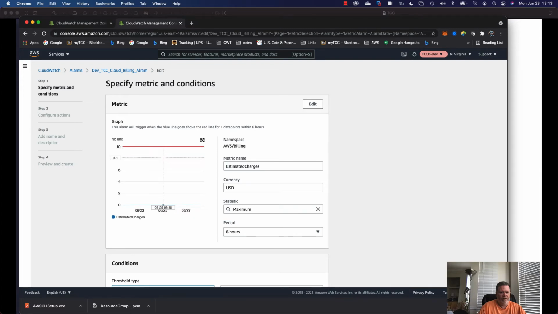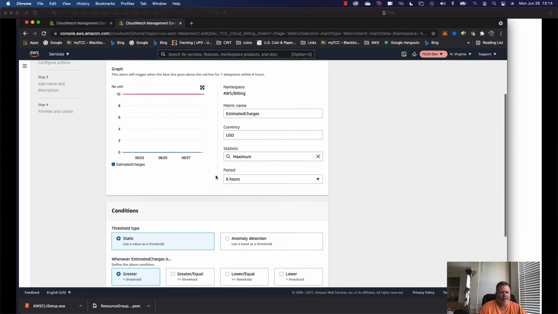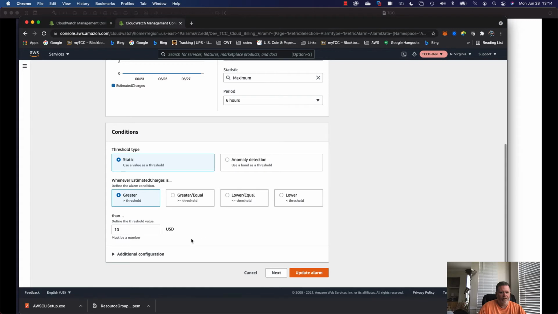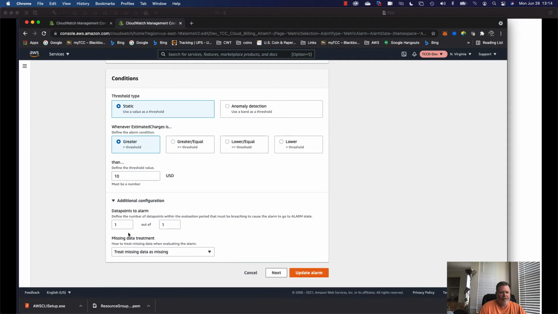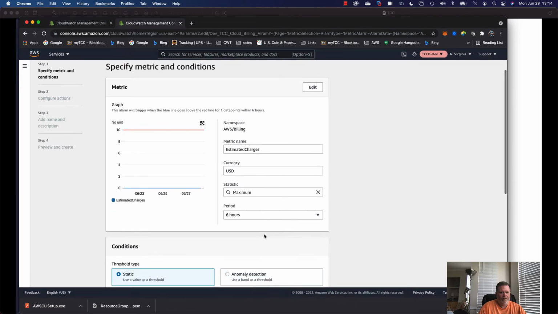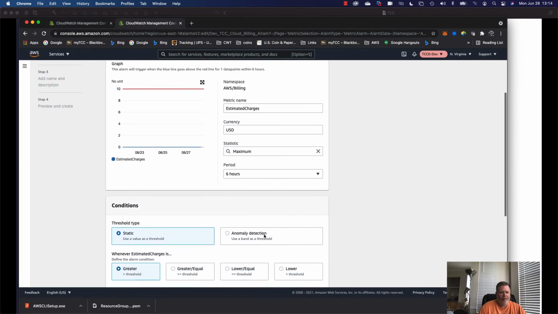It's probably too high, but if this account were to run up $10 in charges in a month, or estimated $10 in charges, this alarm will trigger if it's greater than 10, right? Data points just once. It only needs this once. And that is the alarm.